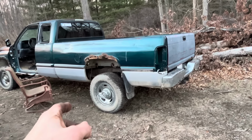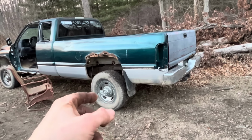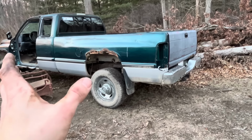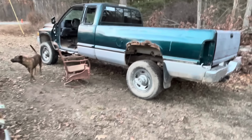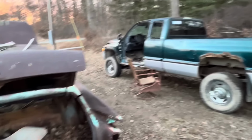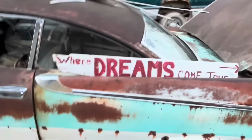Right after Hurricane Katrina, on the weekends, my dad would haul FEMA trailers from Indiana to Baton Rouge, Louisiana. And I was at that teenage age of in trouble all the time, so a lot of times I got to go with him. So that was just more memories in that truck, which is why I'm glad it gets to live on in the form of the most beautiful car I've ever seen in my life, which is this.